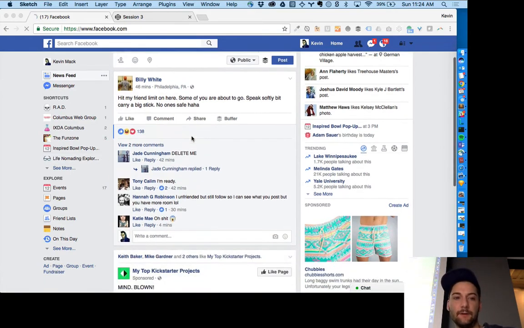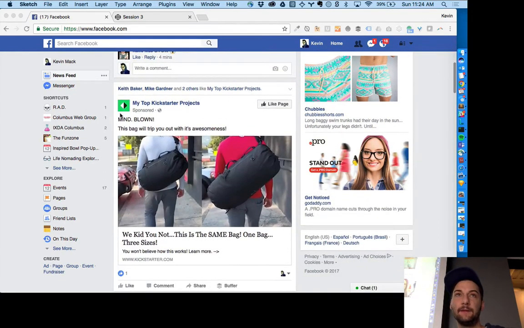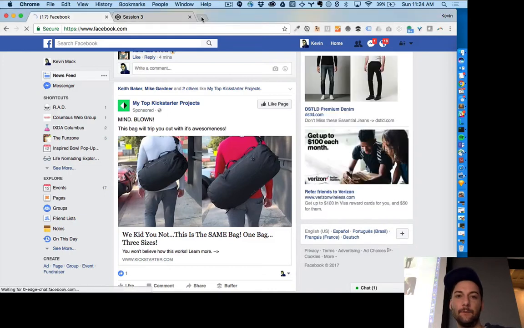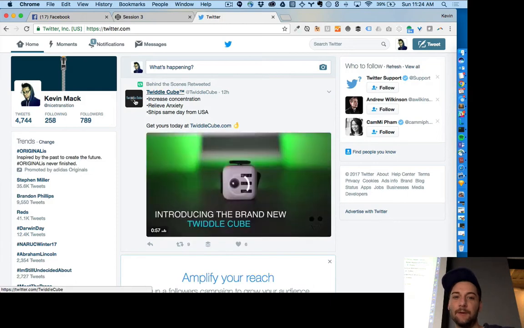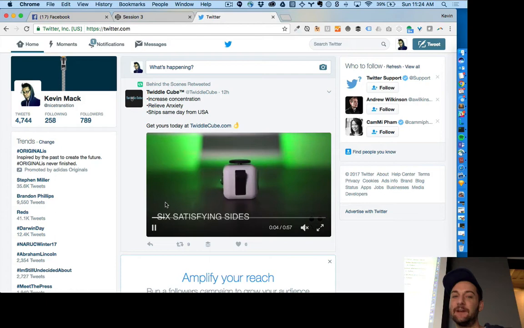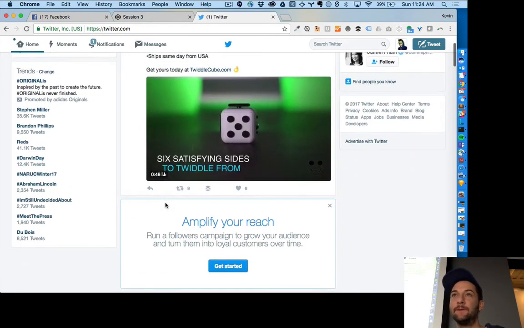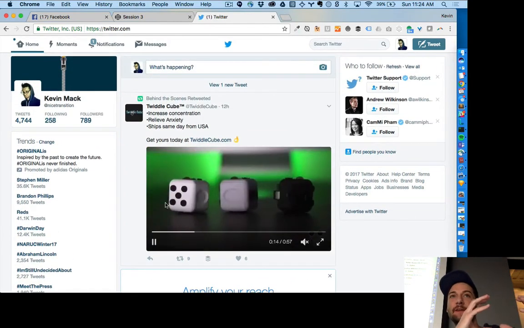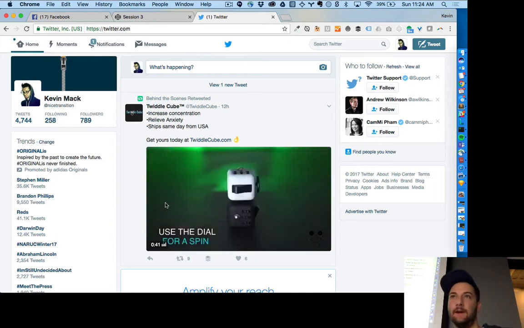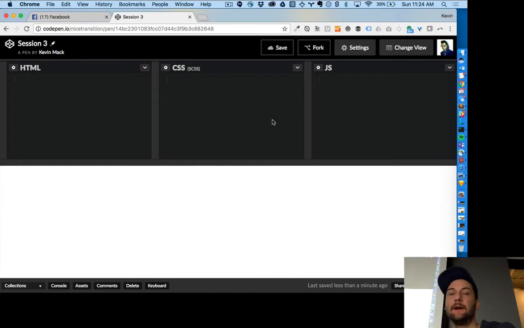One of the most common patterns on the web, and you'll see it here, here, and here, is what's called the media object. It's also the same thing that's widely used on all social media. If I go to Twitter, you'll see the image off to the left and the content off to the right. That pattern is very consistent. You see it on e-commerce sites or any product listing where there's an image on the right or left, and then the content on the side of it. That pattern has its name. It's called the media object.